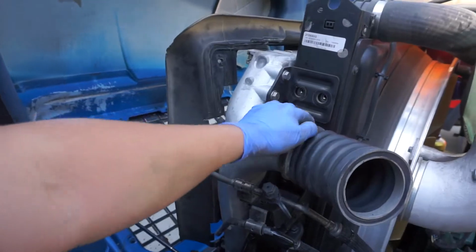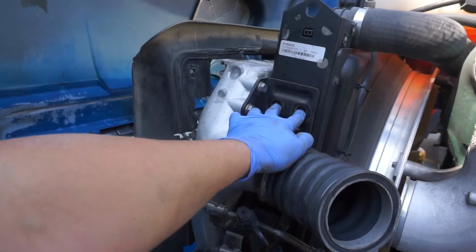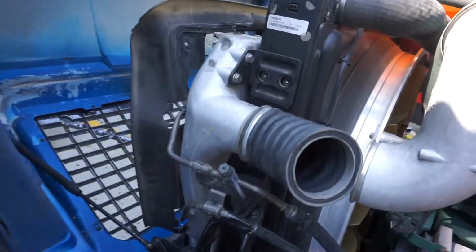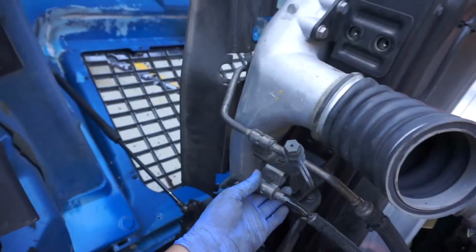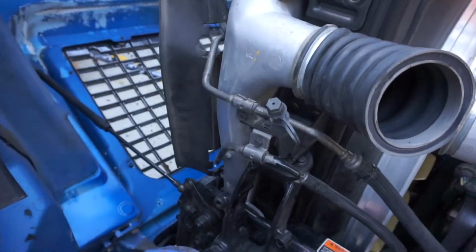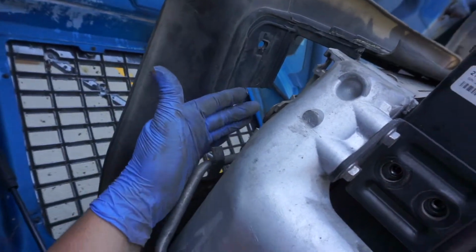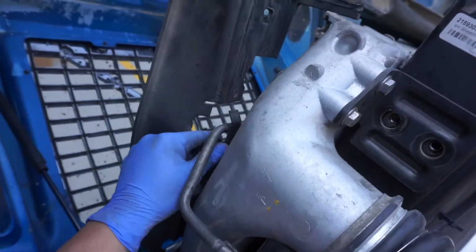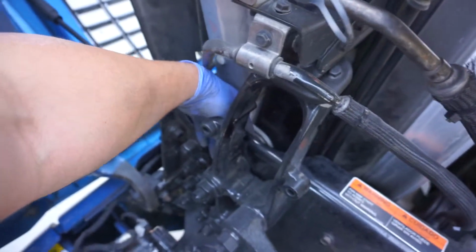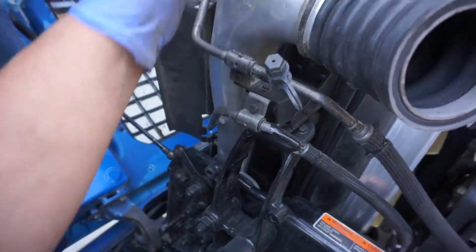Then over here on the driver's side, I just went ahead and removed the two bolts for the bracket that's holding it to the radiator, because you're gonna be pulling it up anyway, and the new one is over here in that box, so you've got to transfer it all over. Luckily, like with the coolant lines, they're out of the way. So like I said, we removed all those bolts and clips from the condenser and moved this out of the way. We've got to remove that last one down here, which is the only thing holding it up.